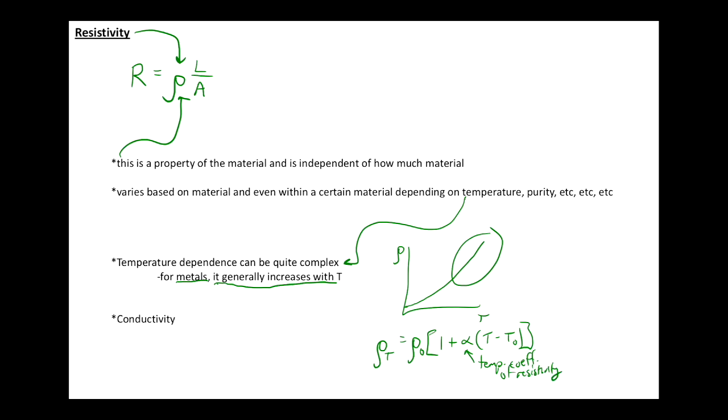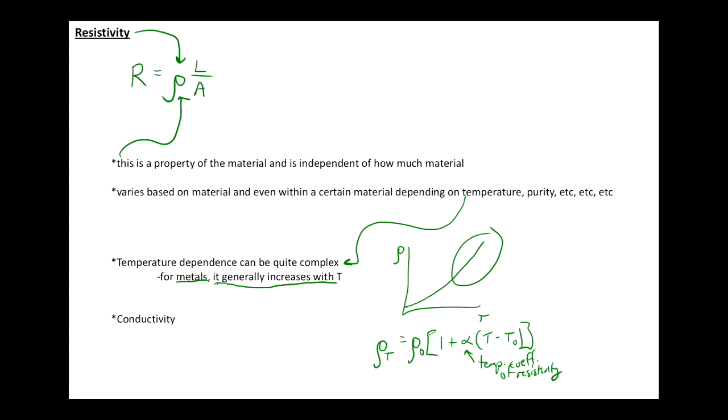So if you happen to have any questions in the homework that pop up about what that temperature dependence looks like and how the resistivity varies as a function of temperature, at least for metals, you can start with this equation. We're not going to step away from metals really at all in this course, so you don't have to worry about the more complicated behaviors. Okay? A couple of other things I should add to this slide.